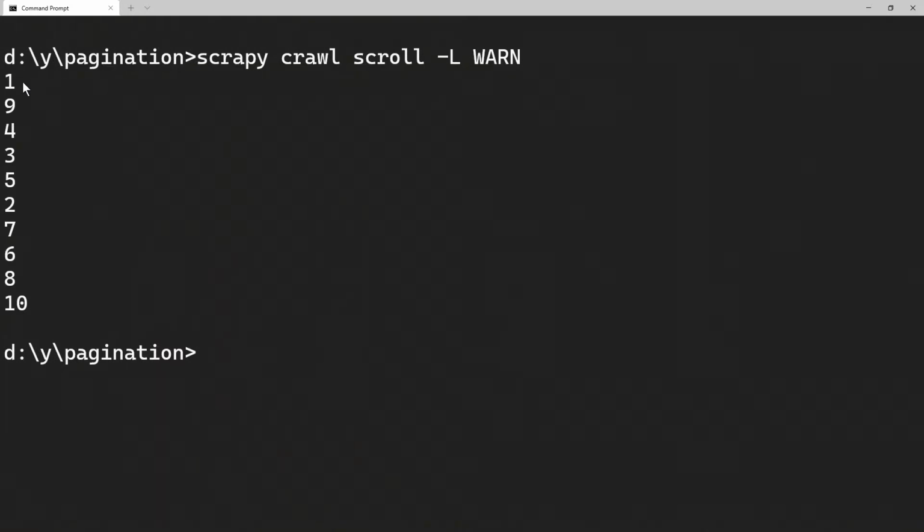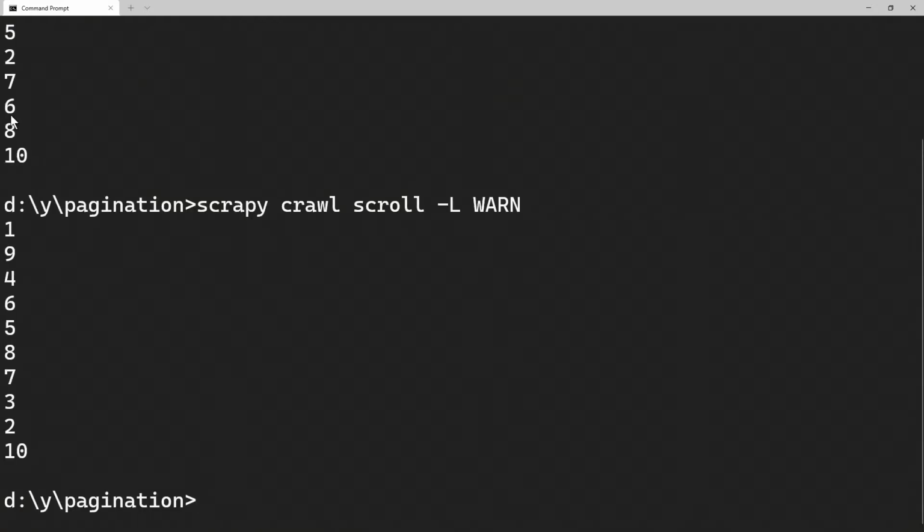So we went to page number 1 first and then 9 and then 4. If I run it again, probably it will be something different. This sequence is not controlled. This is something really important to understand, and it's a very good example of how it is working. Now you can see the last 3 requests, if you look at the previous example, were 6, 8, 10. And this time it went to 3, 2, 4. So completely different result.